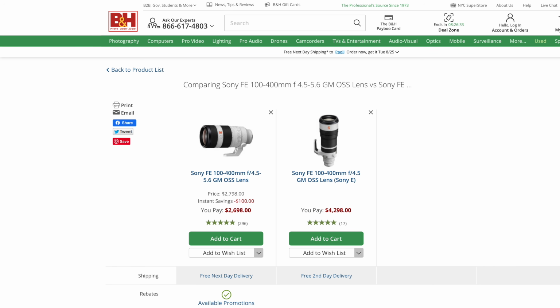I've never met a teleconverter I really liked. Which is why it's worth mentioning a couple of other Sony lenses I have not had in hand. At 3 to 5 times the price and 2 to 3 times the weight, respectively: Sony's original gangsta, the $2,700, 1.4 kilo 100-400 f4.5-5.6 G Master, or their newer $4,300, 1.84 kilo 100-400 constant aperture f4.5 G Master, which in turn offer between 1 and 1 2/3 stops more light gathering ability.